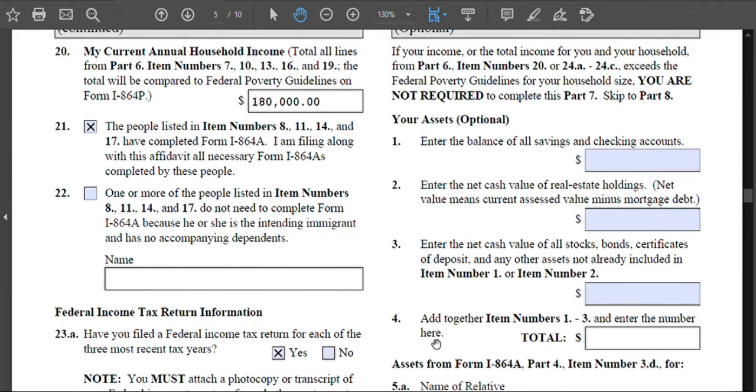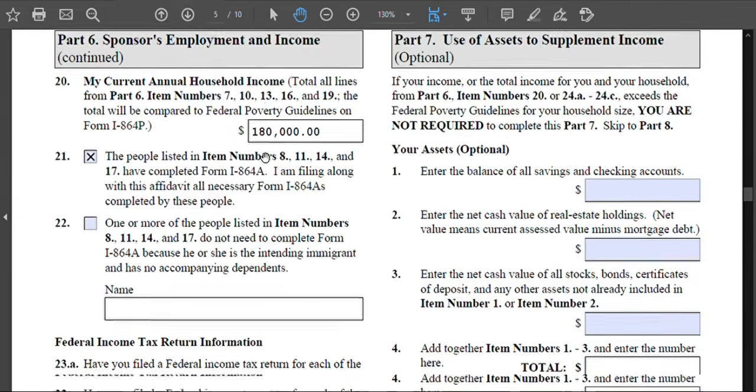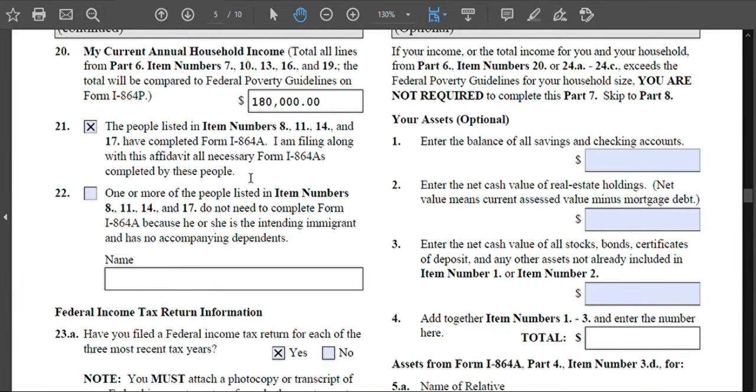So all of this is legal documents, legal contracts. Anybody in your household who will be adding their income to support immigrants will also have to agree in writing that their income will be used to sponsor the intending immigrants. In our case, our joint sponsor's spouse will be pulling her income in. So in this case, his spouse will have to fill out form I-864A.